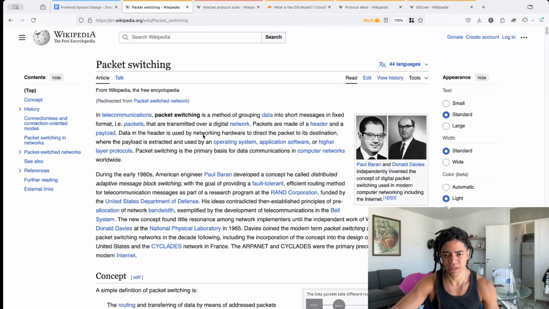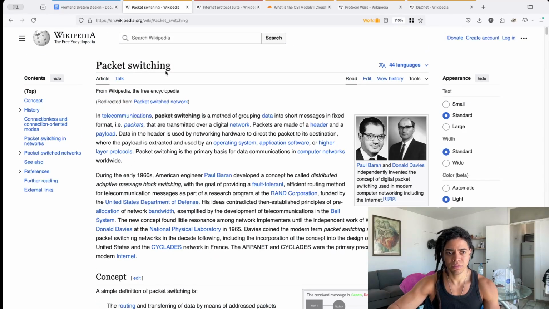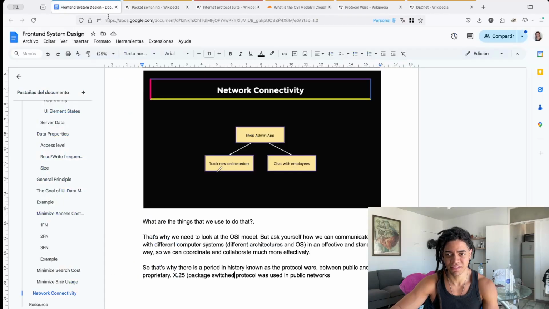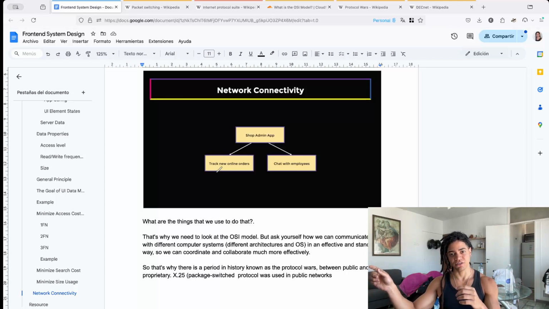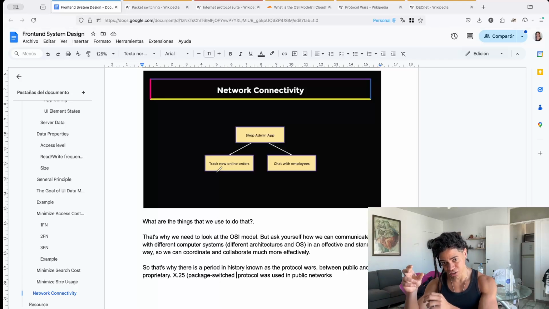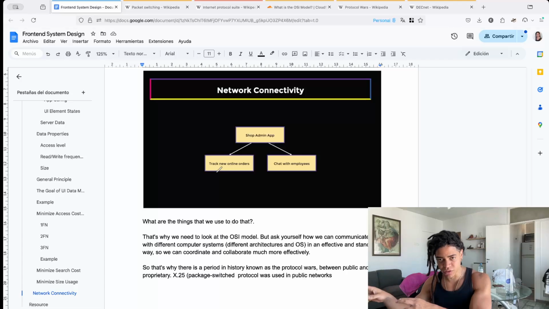It means that the particular package you're going to send will pass through several post offices until it reaches the destination. It can be the same route, it can be different, but all of it passes through these switches, these postal offices, until it reaches the destination.